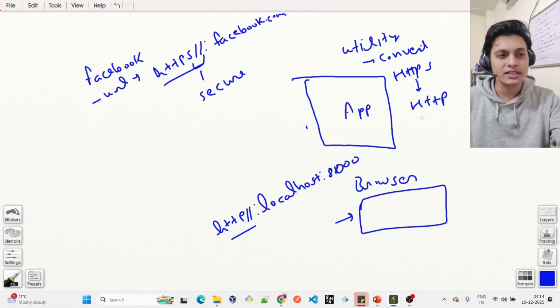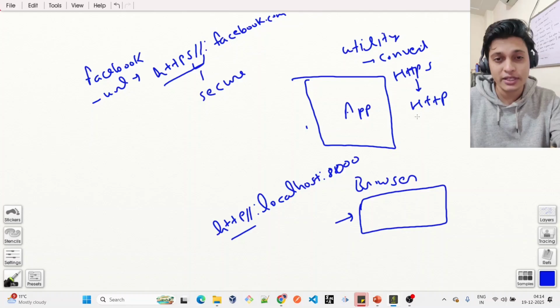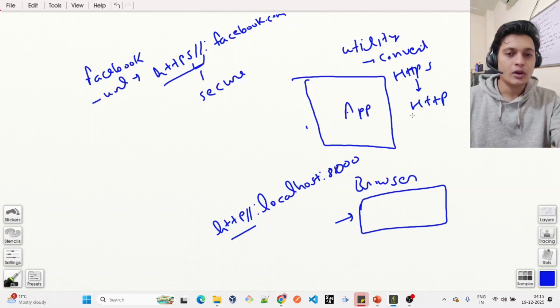Then whatever traffic is coming, first of all you have to convert this HTTPS into HTTP, and only then your application will be able to perform the actions which you wanted to perform. Or there is one more simpler option.